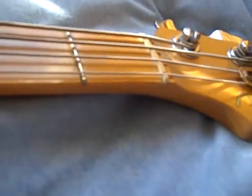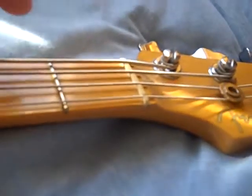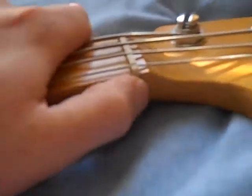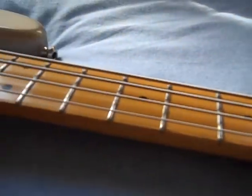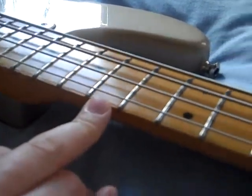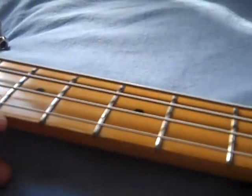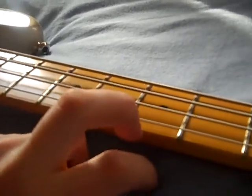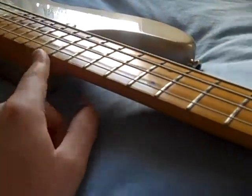When I got this, the nut was filed down to make it like a five-string, so you'd have B, E, A, D rather than standard E, A, D, G. So this nut here is a Graphtec nut, which I've fitted in. You can see the focus on this camera is awful, but you can just about see some of the wood was nicked out there. I bought it second-hand, and being a maple fretboard, you get damage along the bottom there. I guess the previous owner must have worn rings or something. I kind of think I should do some repair work on this, but at the same time it's kind of cool getting this vintage road-worn, loved-and-used look, which your maple fretboards kind of get.